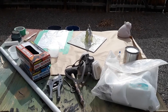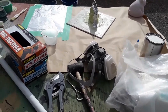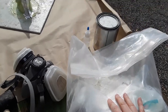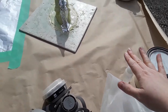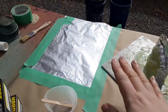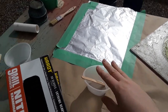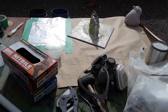Now I'm outside and ready to do the next step: fiberglass resin. You want to do this outside because these chemicals are nasty and you don't want to be in close quarters. I have all my equipment — my pipe, gloves, and mask. This is the fiberglass that needs to be cut into squares before use, and this is the hardener. Once you put the hardener in the fiberglass you don't have a lot of time, so make sure all your equipment is ready before you start mixing. Use a disposable brush because it's going to ruin any paintbrush you use.